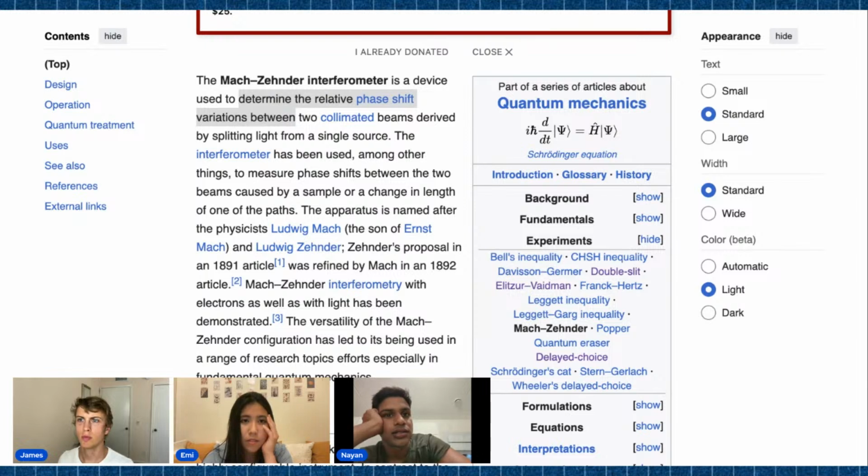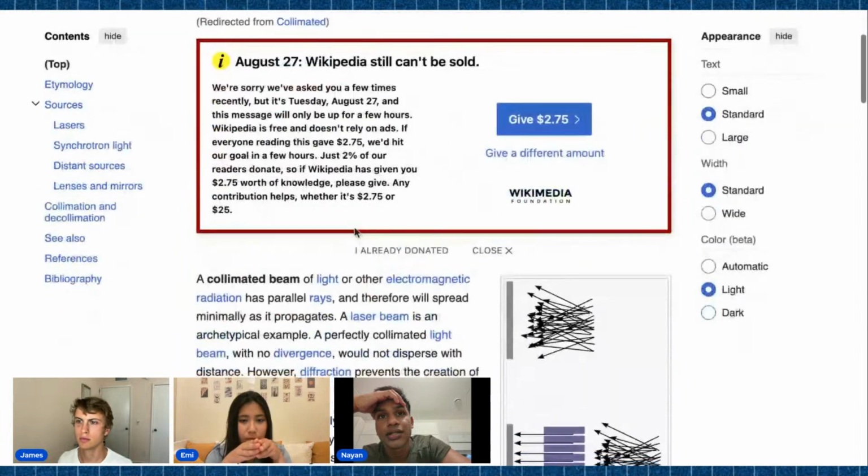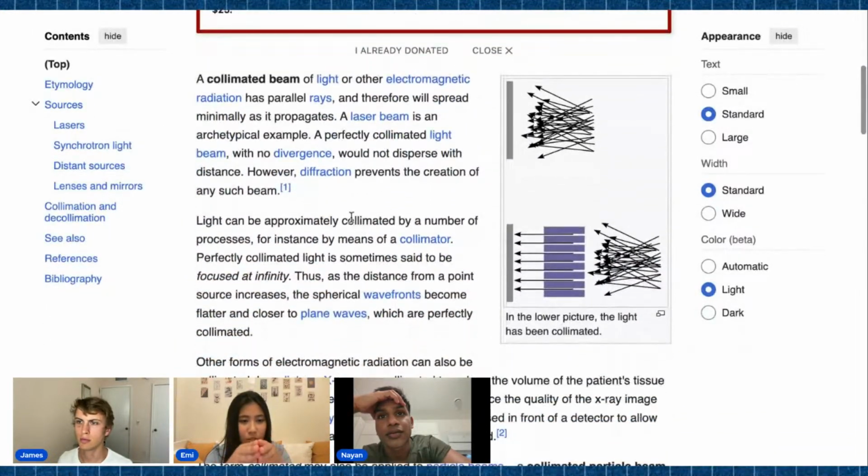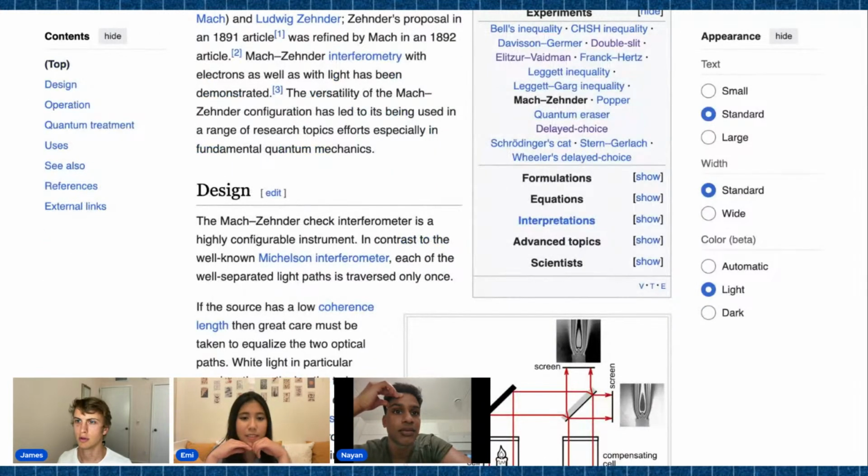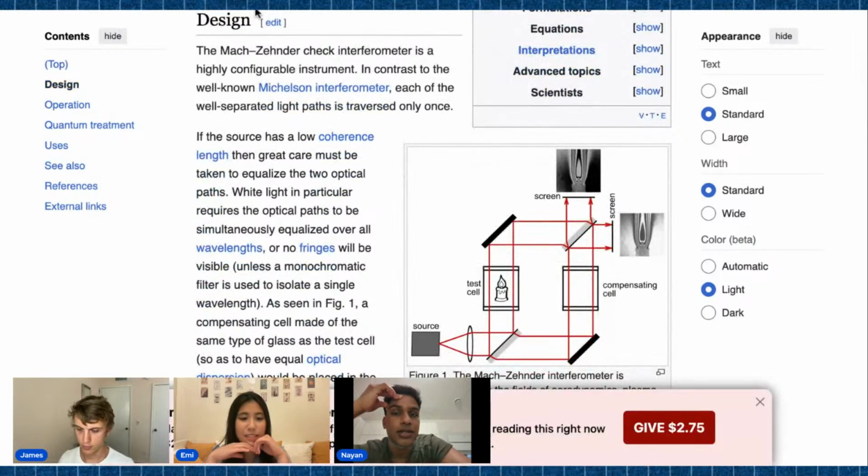Let's see. Measure the relative phase shift between two collimated wave beams, and collimated means parallel. Collimated sounds very familiar. What is collimation again? Basically, beams that are just straight. That's the thing in the particle collider. It focuses the beam, right? Yes, exactly. Have you ever seen one in CERN? How big it is? I haven't been to CERN. Well, I was supposed to go, but then Corona happened. But I saw on the picture it was very big.